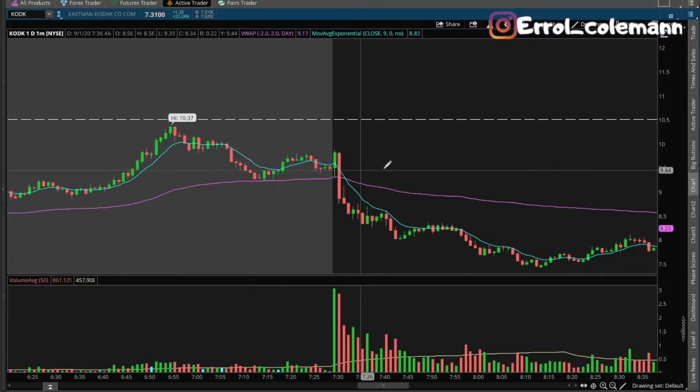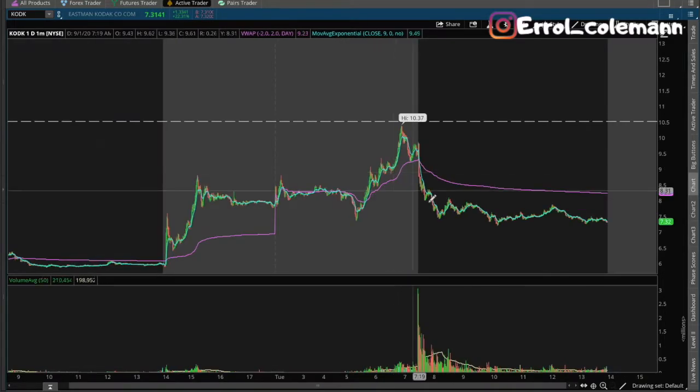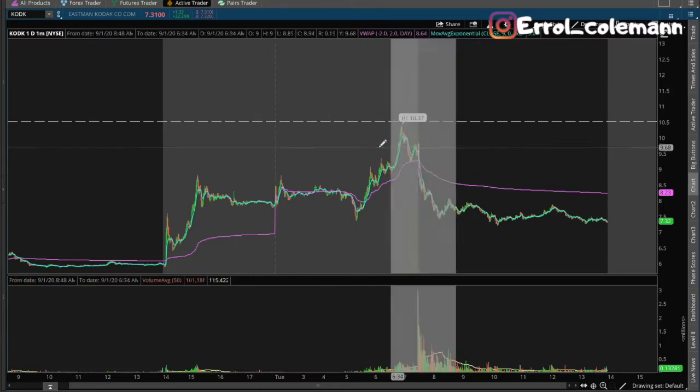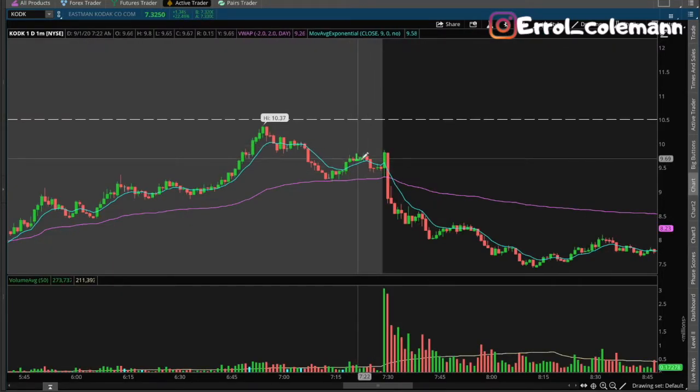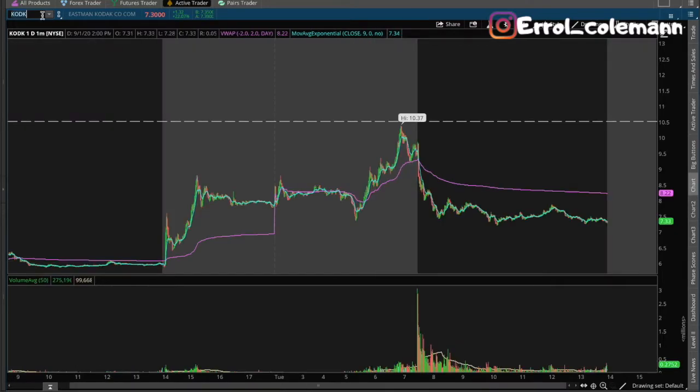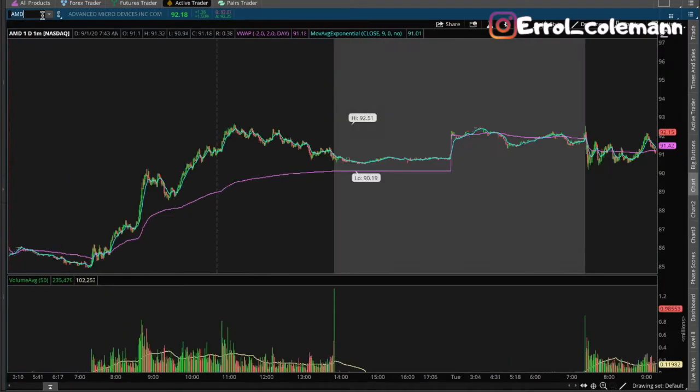The first pop in the morning, I mean, it had everyone pouncing on it. It had one green candle and then slammed right below VWAP with a nice VWAP confirmation. And then it trended beneath VWAP, trying to bounce, never able to reclaim the VWAP. That's how you can use the time frame to your advantage. If you would have known what happened to KODK in the past, maybe you wouldn't have been one of the people that chases into this little pop in the first minute because you can't control your emotions. That's how you can use multiple time frames on something like a small cap stock.